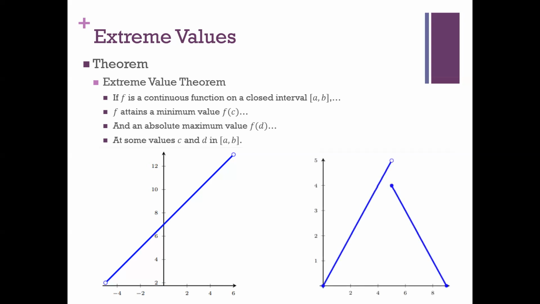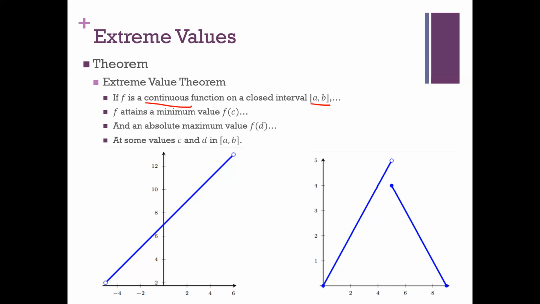Also, if you have a function that's not continuous, what's the maximum value of that function on the right? Does the function ever reach 5? No. So you really need continuity and you need the closed interval. And one more wrench to throw in here: what's the minimum value of the function on the right? Does it ever reach 0? Yes. So those things might exist. You just can't guarantee them.